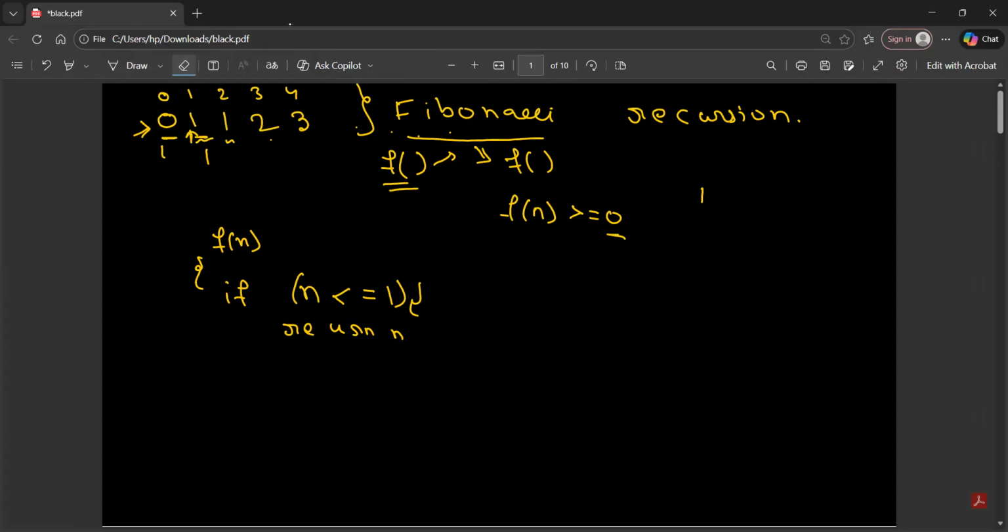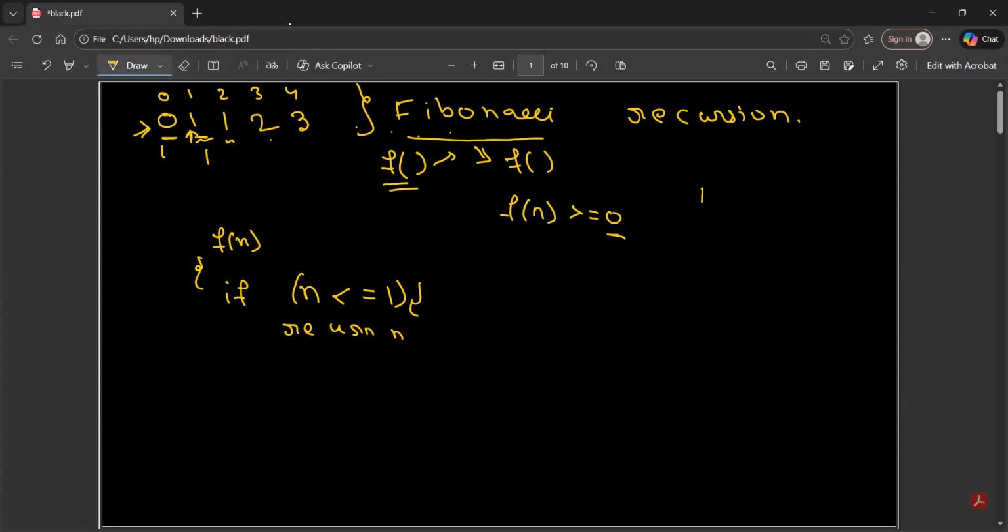It will be return n. Suppose that n's value is 1. What this if condition will check is that if n is equal to 1, it will return n. That means it will return 1.